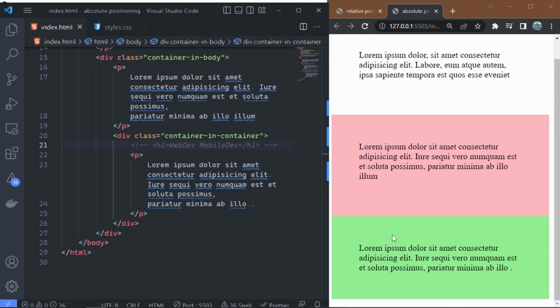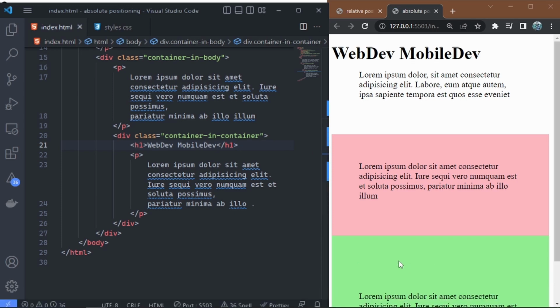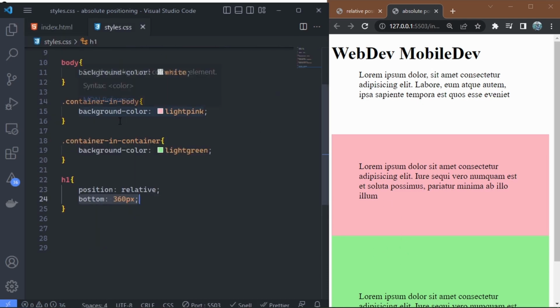So you notice that when I comment out this h1, the space here is even. This space and this space are the same, and it's the same value here. That's how the document is going to look when the h1 does not exist. If I uncomment it, you notice that there's high space here, because when you use relative positioning, the space that is kept by the element stays. So if I use absolute positioning, you are going to notice that this space is not going to exist.